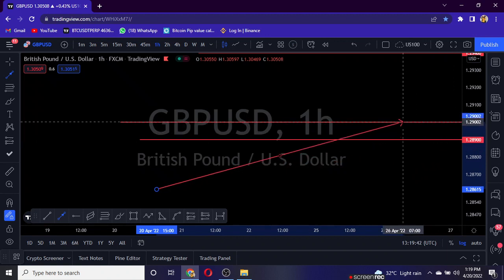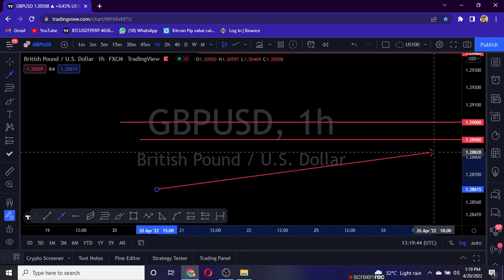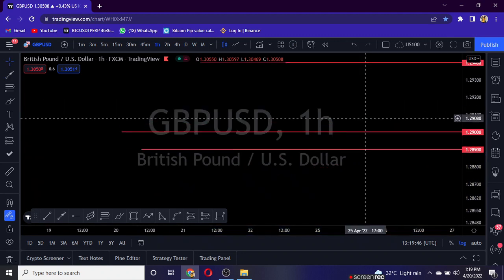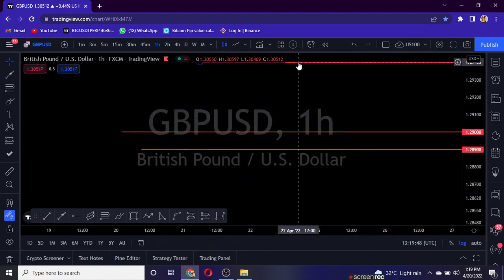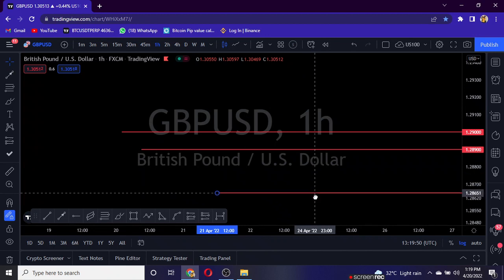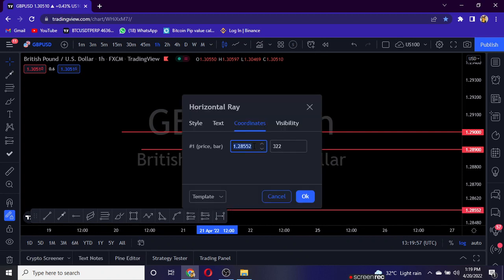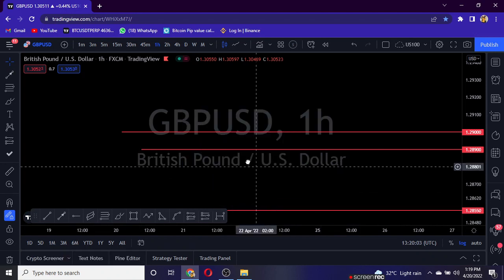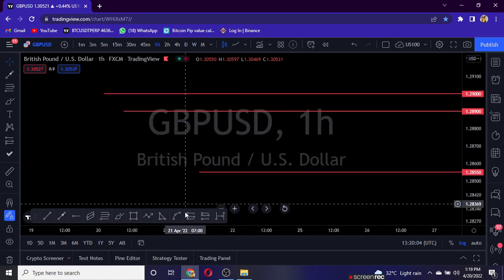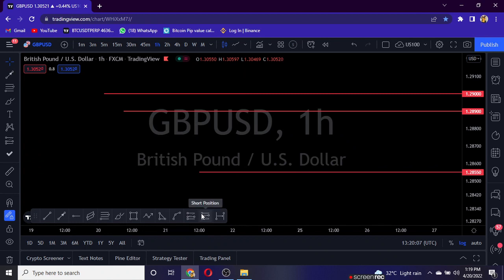We are stopping at this line, 1.2900, and we are taking our profit somewhere here, let's say 1.28550. Good. So here we are shorting, so we go for the short position.